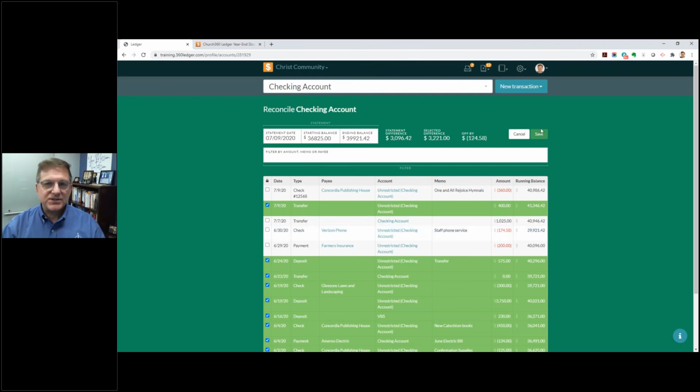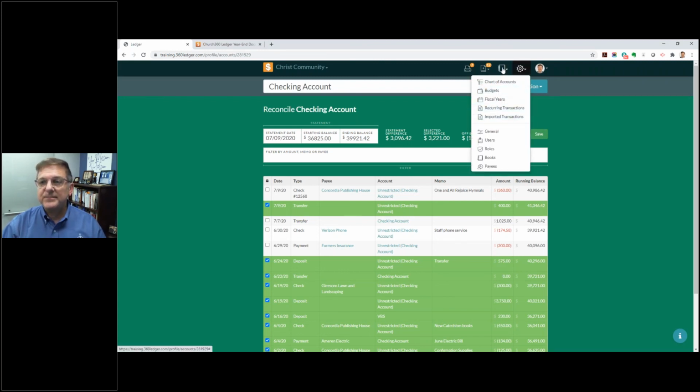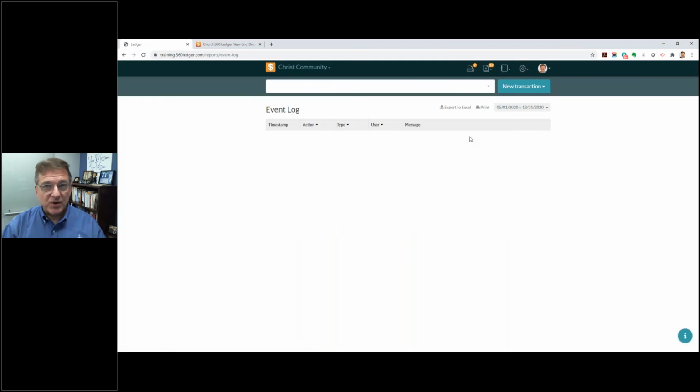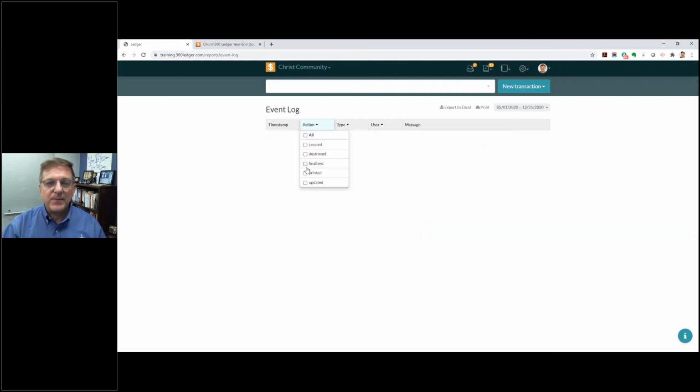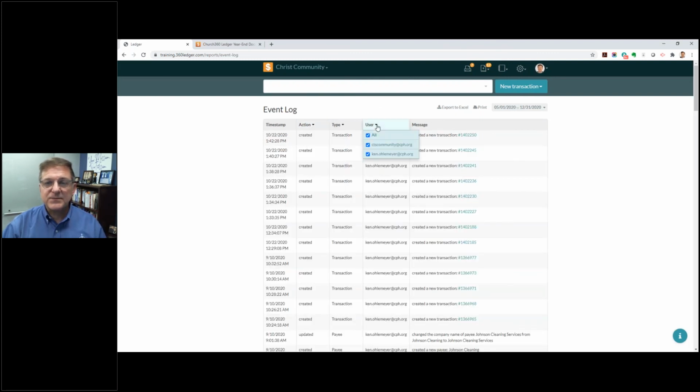And what it will do also, you just hit save, and it will be under the event log, and it will show that you've reconciled for the month, or in this case, the year. And I love this because it shows you the different actions, either actions that were created or maybe something that was printed. I can see when that check was printed. Click off of here. I can see my different users. I can see my different types of transactions, payees, etc. And then I can export or print that.